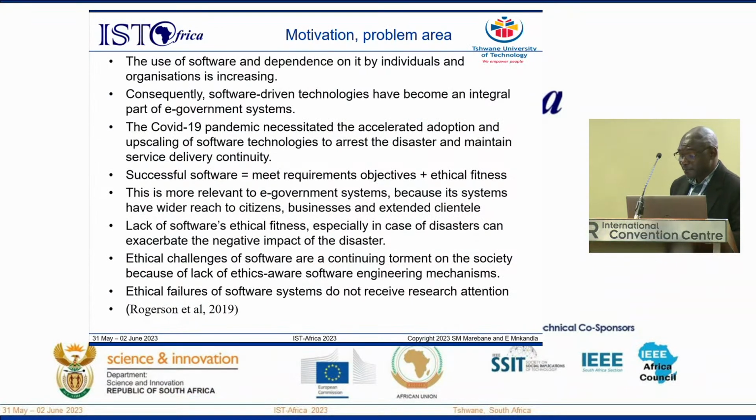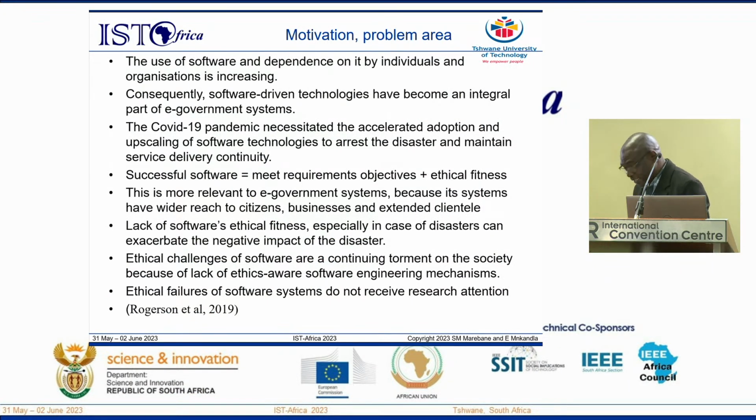And because software plays a very important role in our lives, and we are becoming more dependent on it, believing that it's helping us in terms of accessing information and maybe services as well, government has jumped on the floor. It's also adopting the use of software, and software is becoming an integral part of e-government systems.